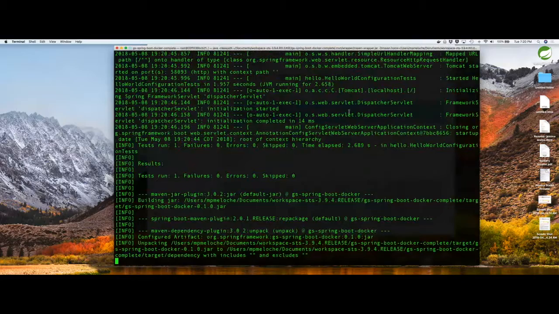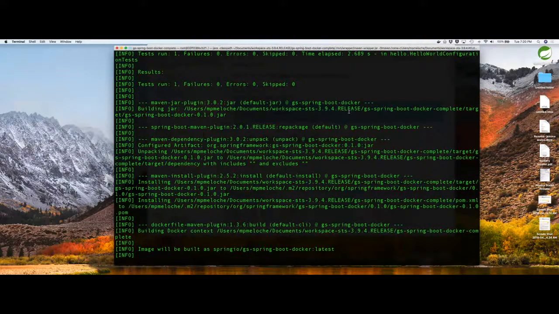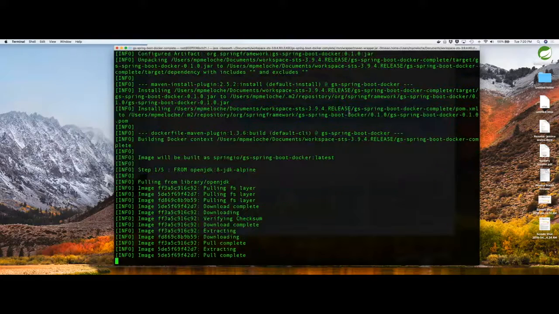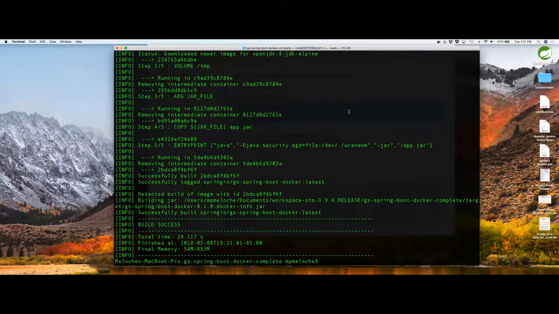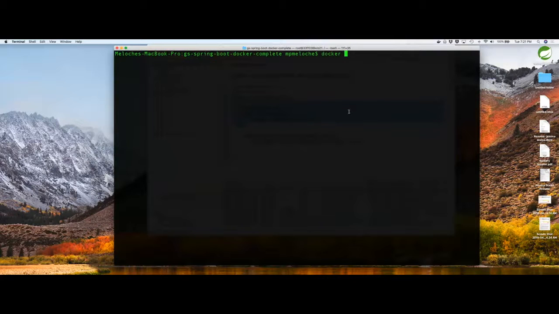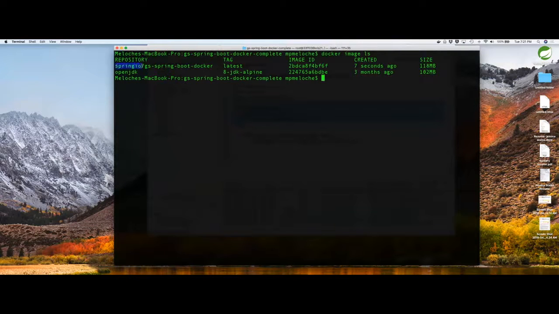Let's read through. And done. So if we look at Docker again, there's our Docker image. Notice how they prefixed it with the Spring IO. So we are not with the Spring IO project, so we can't actually push it. But since I have one as Insomnia 114, if I changed it to that, I could push it to the Insomnia project with a couple additional configurations.